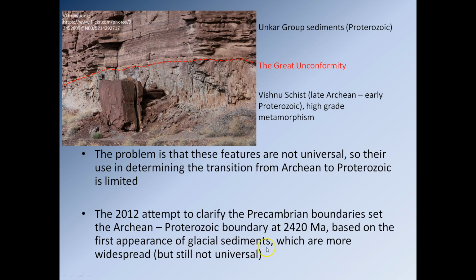Once again, these sediments are relatively widespread, so they make a pretty good indicator of when you're moving from the Archean into the Proterozoic. However, just like this very, very large unconformity, they're not universal. We can't go to every location on the planet that shows the Archean Proterozoic transition, and see glacial sediments. I mean, the picture above shows it quite nicely. We have these Archean high-grade metamorphic rocks down here. We have these nice horizontally bedded Proterozoic sandstones up here, and there's not a sign at all of any glacial sediments. So once again, these glacial sediments that can be used to define the transition from the Archean to the Proterozoic are not universal.